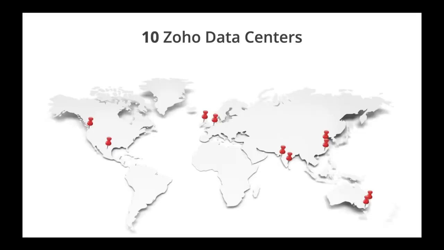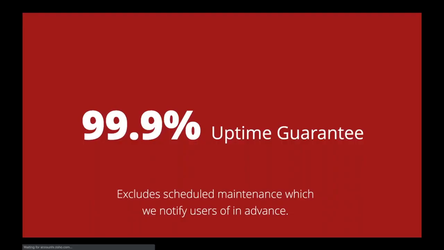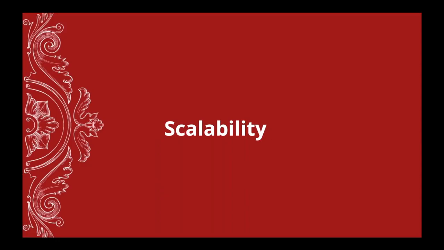Availability. So there are 10 Zoho data centers right now. Most recently, we launched 2 in Australia, and we position these around the world because we know that people often want them in their own country for various reasons. We give you a 99.9% uptime guarantee. So this doesn't include things like scheduled maintenance, but we do notify you in advance whenever we plan something like that. And so that means your information should be available 99.9% of the time. No questions asked, basically. If you want to check up on the status of your Zoho services, you can go to status.zoho.com. We list every Zoho app, how long it's been up, and whether there's any known issues right now if something's gone down.